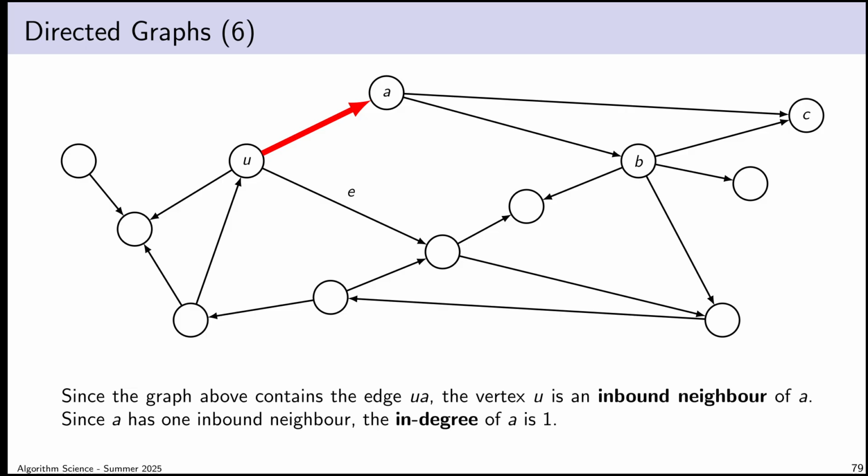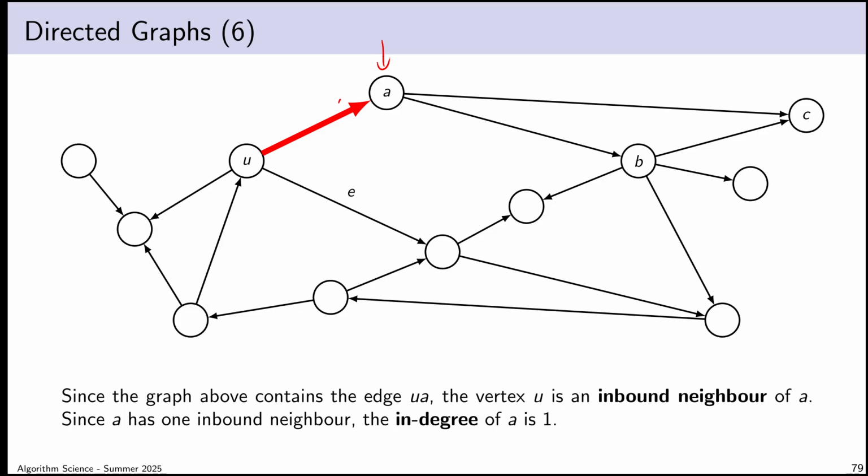It's also important that because edges now have directions, the terminology of adjacency and neighbors needs to be elaborated a little bit. So here, vertex A has this edge coming into it from U. It's possible, therefore, to get to A from U, but I can't get back. Notice how if I want to get to U from A, there's no edge connecting from A to U. So I'll talk about the idea of paths in a directed graph in a minute, but in the meantime, I want to differentiate between the two different kinds of neighbors a vertex can have.